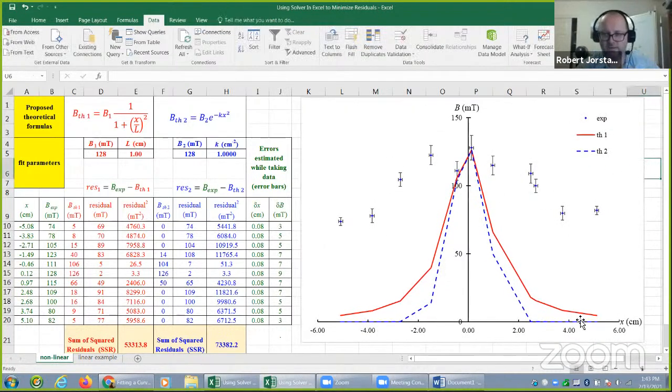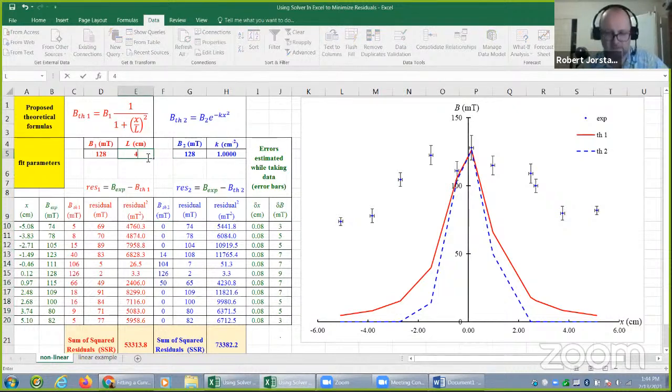All right, so now you can see we've got these graphs. The first thing that I'm going to do is mess around with these parameters to see if I can make the fit look somewhat reasonable. So again, the dots here with the error bars, I got those from right here. Those are the experimental values. The red solid line curve is the red theory, theory 1, and the blue dotted line curve is the theoretical curve number 2. So let's just play around with this.